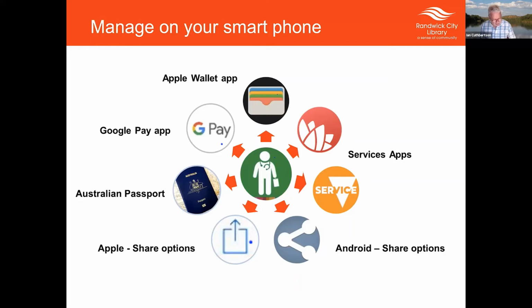So Google Pay on Android, you will see the option to add to Google Pay. Select that and follow the easy steps. Share from the digital certificate screen. Selecting share enables you to email. That's this thing here. Send by SMS and print. All the usual things that you can do with that. And passport.